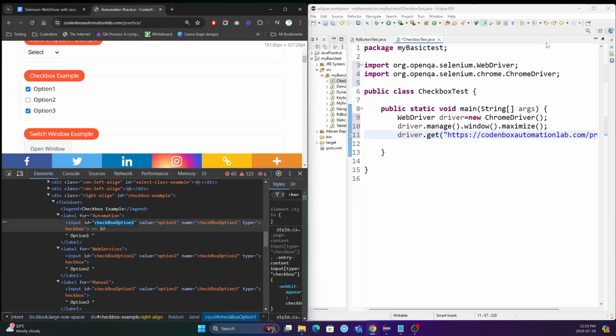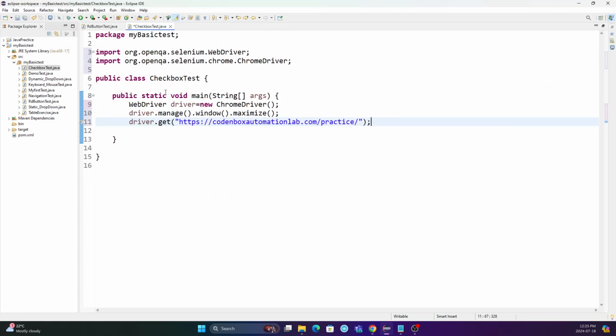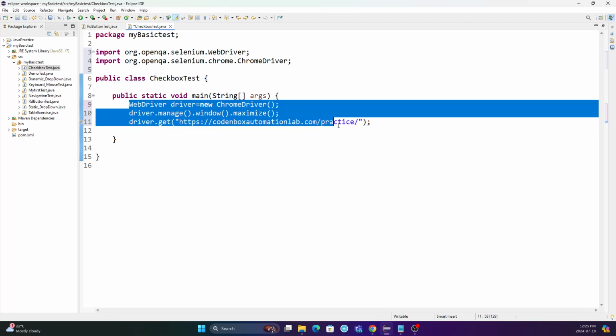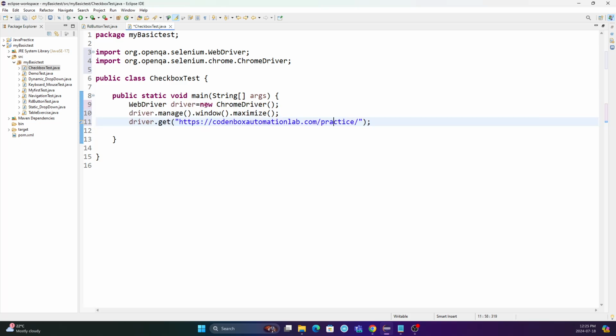Let's go to our Eclipse, and here I created a class called CheckboxTest, and here is our common code to launch our site and create an object of ChromeDriver, as you know. So the first thing we're going to do is select checkbox 1.